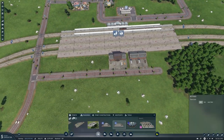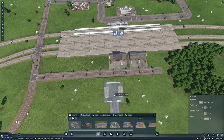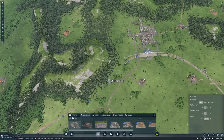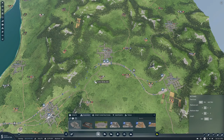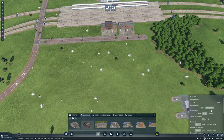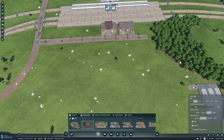And then for cargo, well, how much cargo is there here? 1, 2, probably, maybe 3, 4, that's quite a lot. But we don't know yet how much of it we need. So I think we'll have 3 terminals, 50 meter length. We'll have lighting and footpath. Well, actually no, not footpath. We'll have a wall.